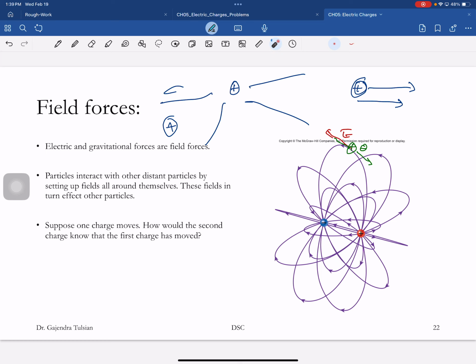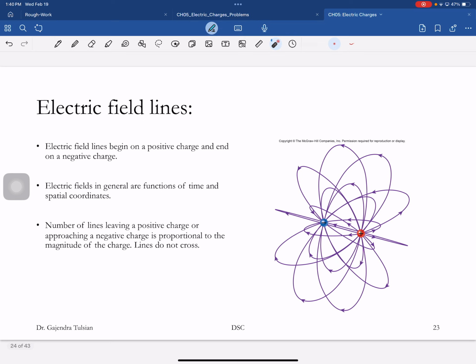And so here's an interesting question. Here are two particles. This is charged, this is charged. Now if I jiggle this particle, how does it know that you jiggled the particle? When does it know? Instantly? It takes time, with the speed of light. It will know at the speed of light. So to answer that kind of question, you need to learn electrodynamics, which is a little complicated.